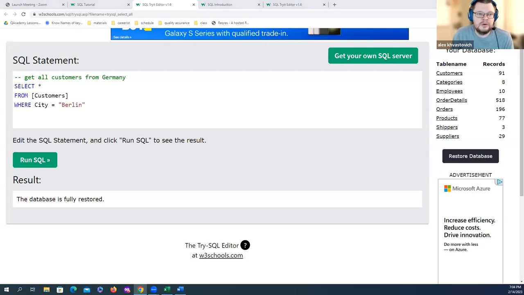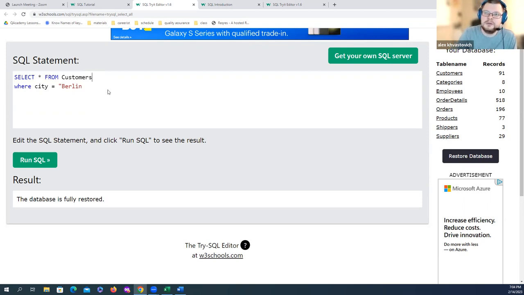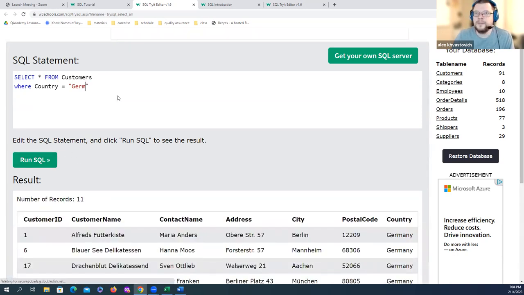Okay, so this says select everything from customers, and then you have end of statement. So you need to delete the end of statement, and then where city equals Berlin. So instead of where city equals Berlin, you need to do where country equals Germany, right? Run this, and that should work.